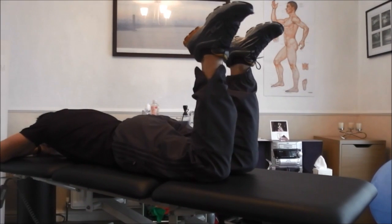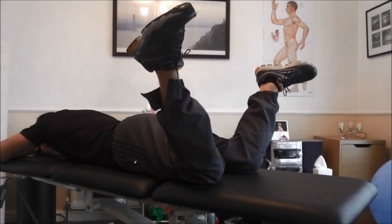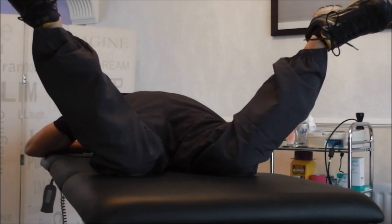The next exercise is hip internal rotation. This one is a less aggressive stretch, but there are also other ways of stretching this movement. Lie face down and bend both of your knees at right angles. Now allow your feet to move apart using gravity to gain a stretch. Hold for 30 seconds.